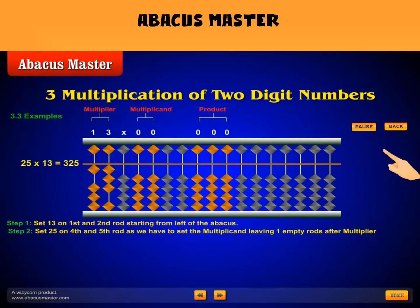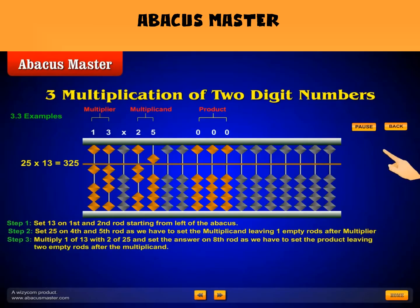after multiplier. Step 3. Multiply 1 of 13 with 2 of 25 and set the answer on 8th rod, as we have to set the product, leaving 2 empty rods after the multiplicand. Step 4. Multiply 1 of 13 with 5 of 25 and set the answer on 9th rod.